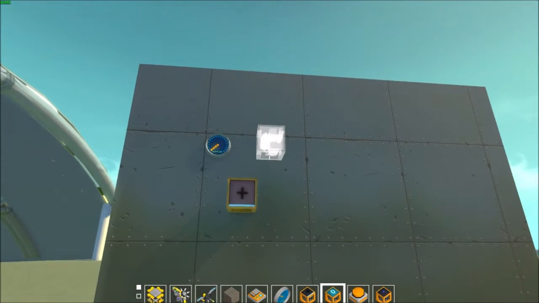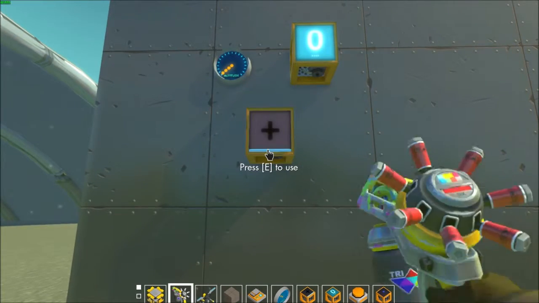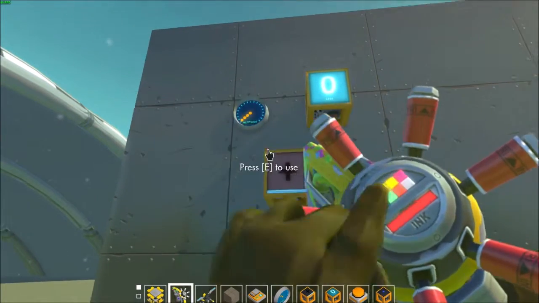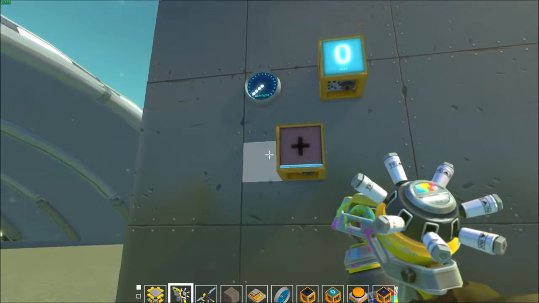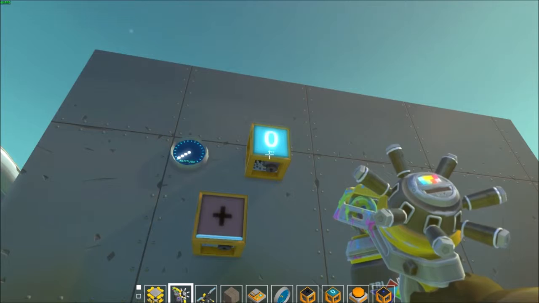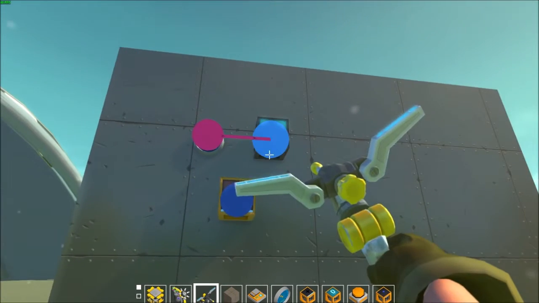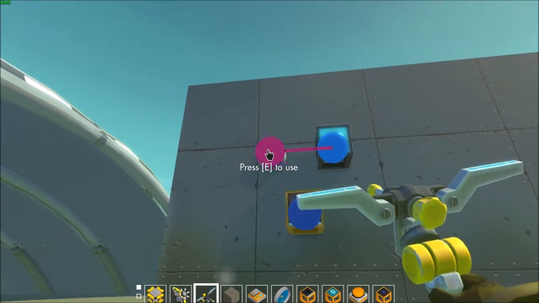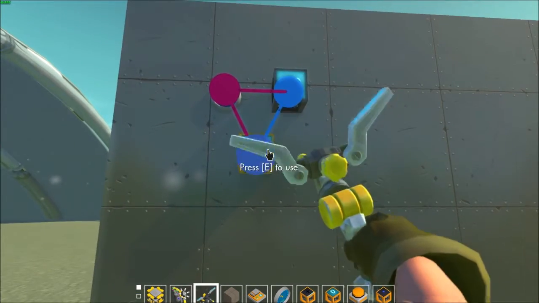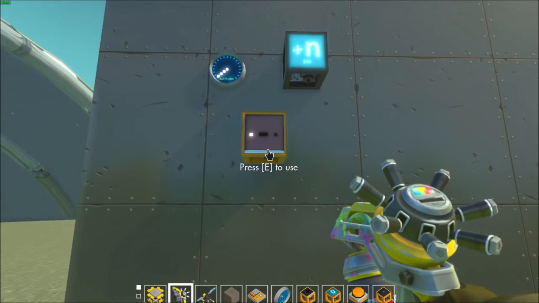We add a number block to the right of this, and we paint the number input white, and we paint this number block black. Now let's connect this input to the number block and both the input and the number block to this math block and set it to subtract.